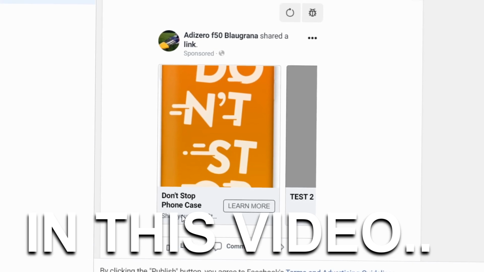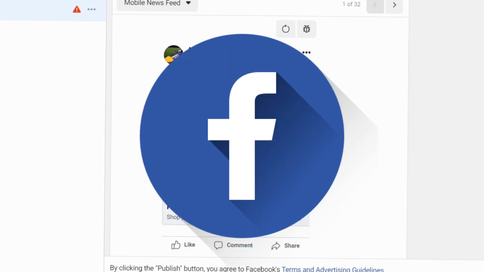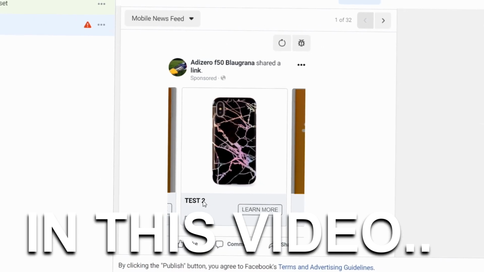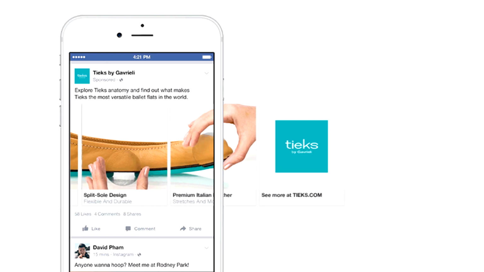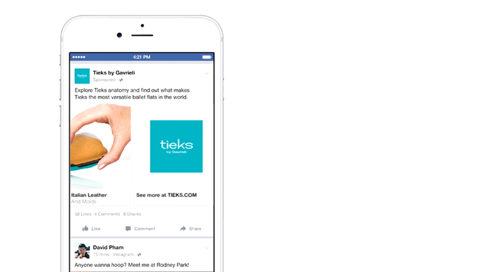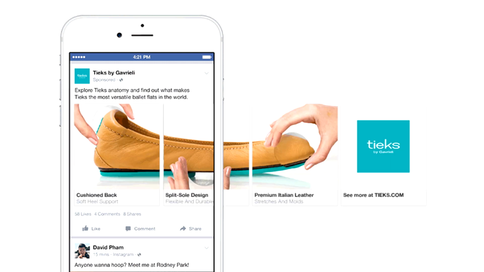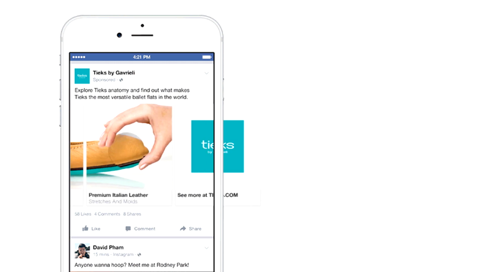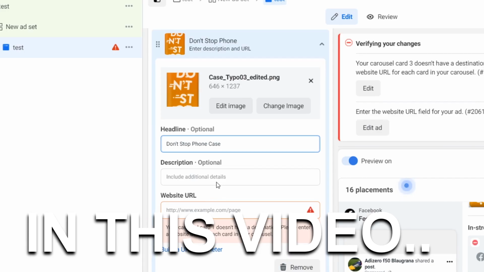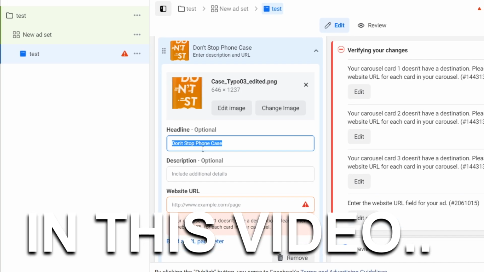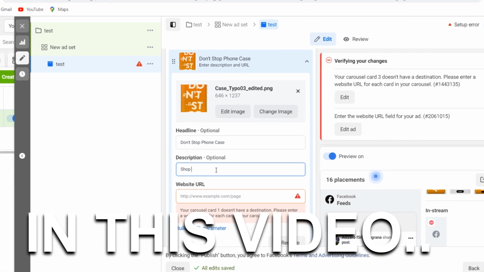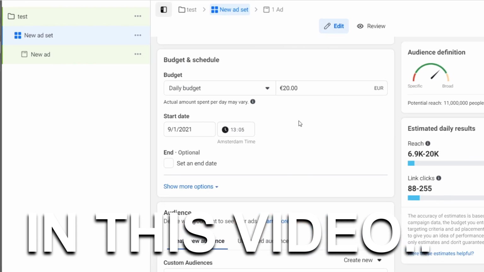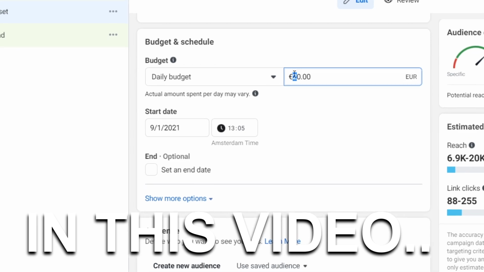In this video, I'm going to show you how you can create a Facebook carousel ad in 2021 the easiest way. So if you want to create an ad like this, so this is a carousel ad, then you need to keep watching this video. So what you can do with these ads is simply use multiple images to multiple pages and multiple offers if you want to, or you can just add more images for branding to one specific product. So in this video, I'm going to show you how you can do that, and let's get started right now.